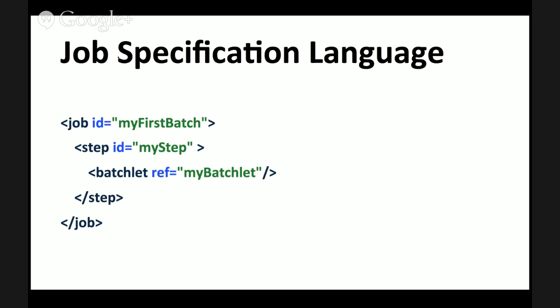This is for the case I'm using Java EE, but if I'm using Java SE without a CDI container, I can just reference the batchlet as a fully qualified name instead of using a reference here. So instead of using my batchlet, I will put the fully qualified name, and that will work.